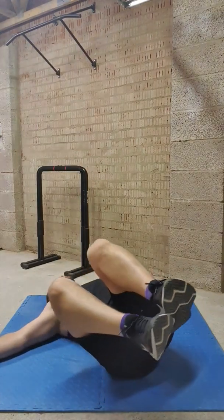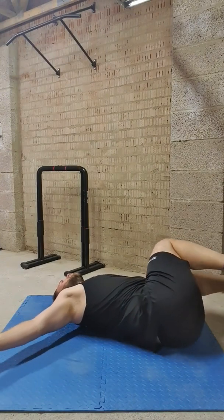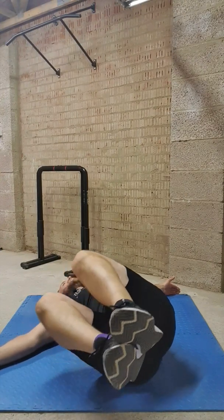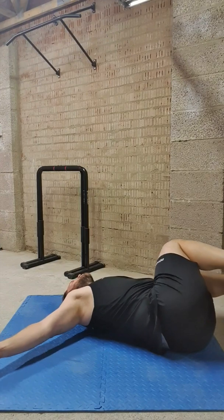So that's 2 on each side. You'll notice that as I do this one, I usually go further and further down the mat, so I'm trying to not do that today. 3, that's like a shuffle south every time I do it. It's like my hips make me do it.